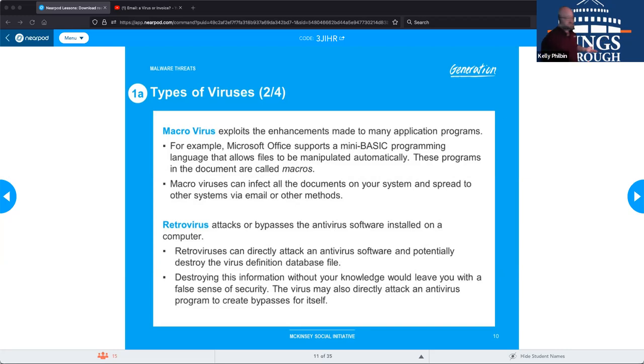The other thing is basically attacking the antivirus and saying, hey, don't look over here. You can scan over there, you can scan over there, just don't look at me. So your antivirus would still be picking up certain things, but would actively miss the retrovirus, because the virus is basically telling the antivirus, don't look here.